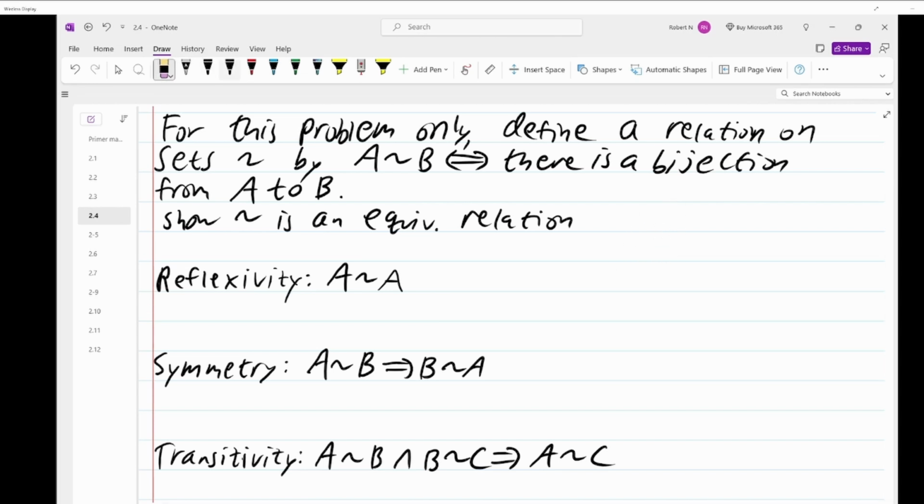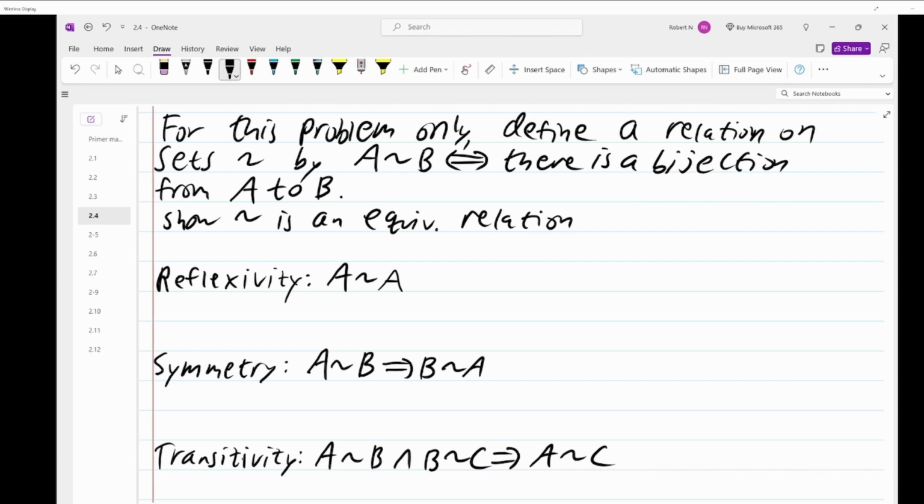Now we're thinking about just relations, comparing two objects. An equivalence relation has the following properties, and we use tilde for a general relation. Tilde has to be reflexive, that means any element is related to itself. It has to be symmetric, meaning that if A is related to B, then B is related to A. And it has to be transitive, meaning if A is related to B and B is related to C, then A is related to C.